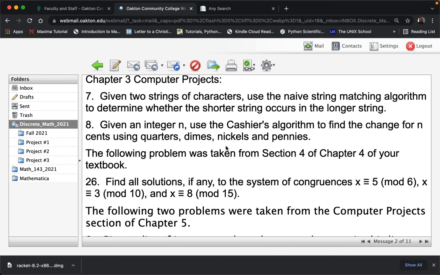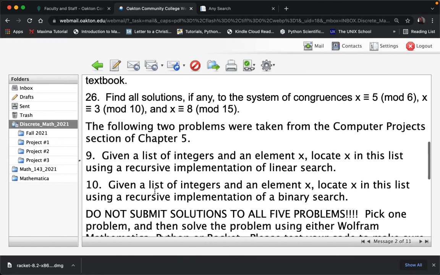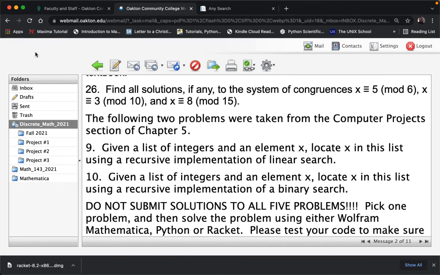Before you finish this course on December 15th, I think it would be great if you knew how to figure out number 7, number 8, number 26. You should be aware of how to solve those problems, okay? So very quickly, I'm going to go through this kind of fast, guys, because I don't want this video to get super long.